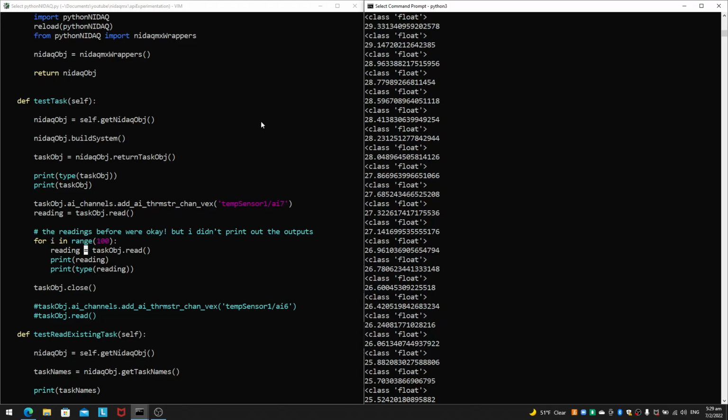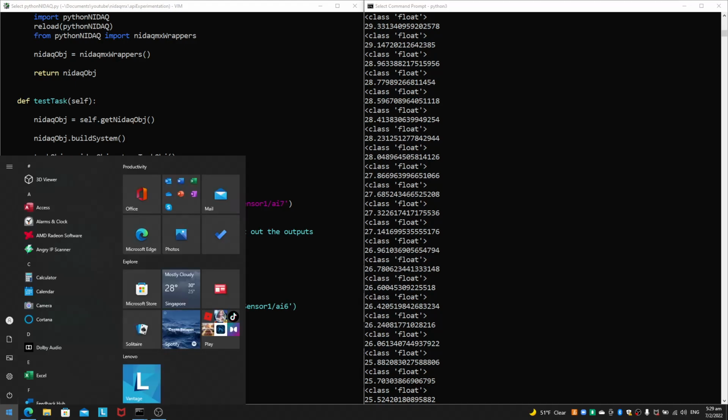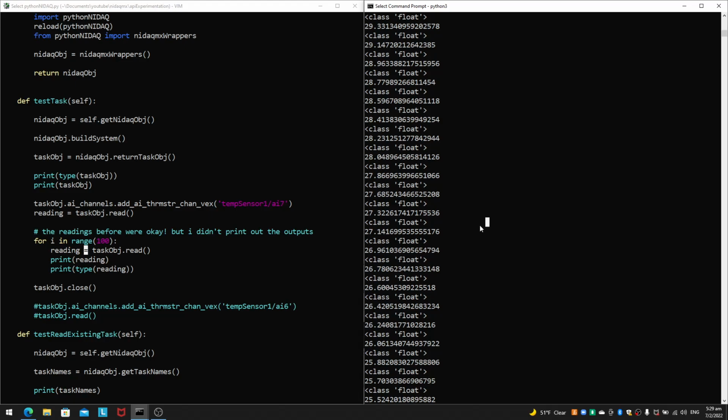Whenever we have a virtual instrument, all the channels are just receiving sine waves by default. You don't need to create some custom task as we saw through NI-DAQmx in order to see this sine wave.